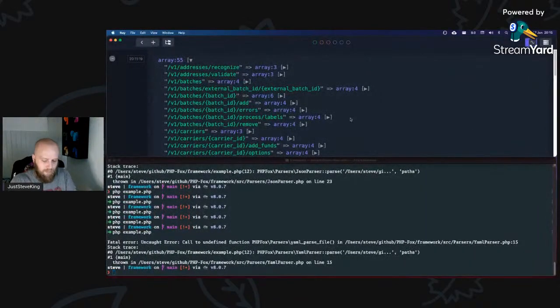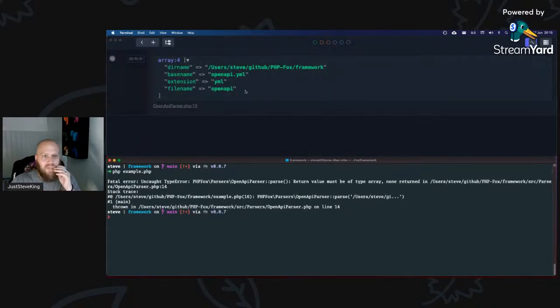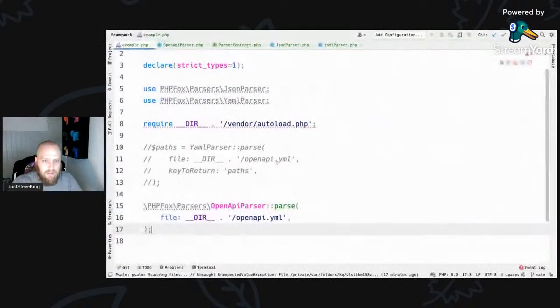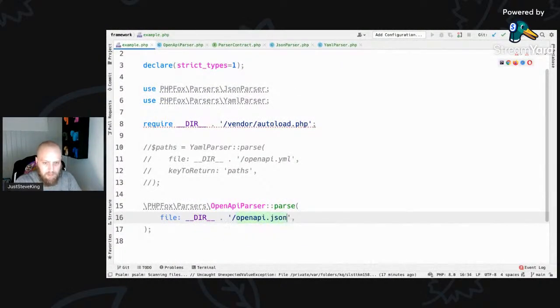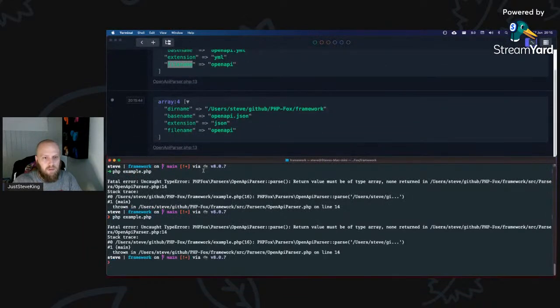So let's clear our view and let's see what we're going to get. Got extension, base name, dir name, perfect. And now if we swap that for JSON, we can do that.